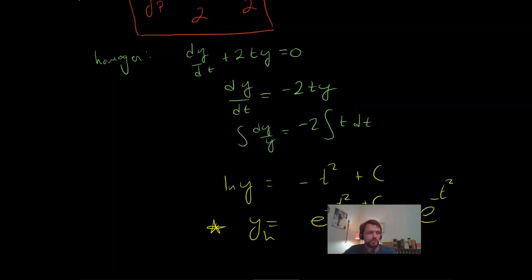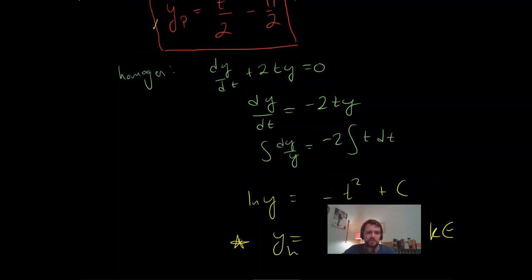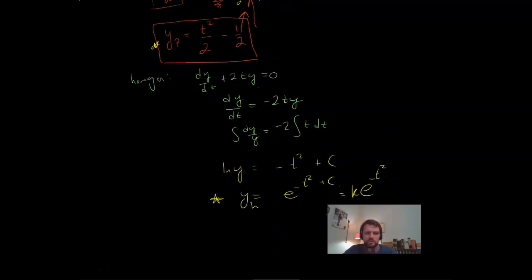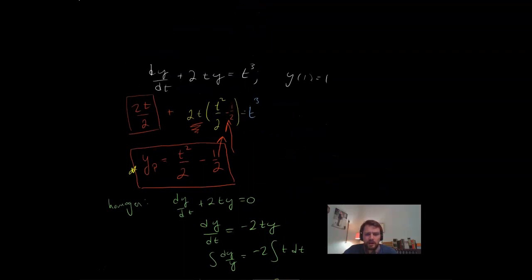So we use the homogeneous solution as well as the particular solution, and we stick them together to get our final solution. So let's zoom out a little bit so we can see both of them at the same time and say our general solution to this problem is y is equal to t squared over 2 minus 1/2 plus k e to the negative t squared. Great, so we're almost done. Very, very close. The only thing we're missing is that we were given an initial condition. The initial condition says if I plug in a 1 for t, I will also have a 1 that comes out for y.